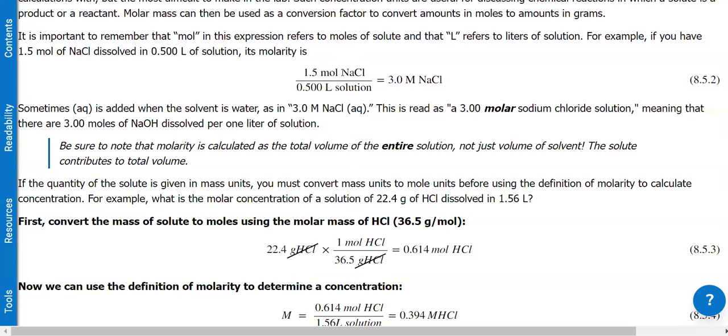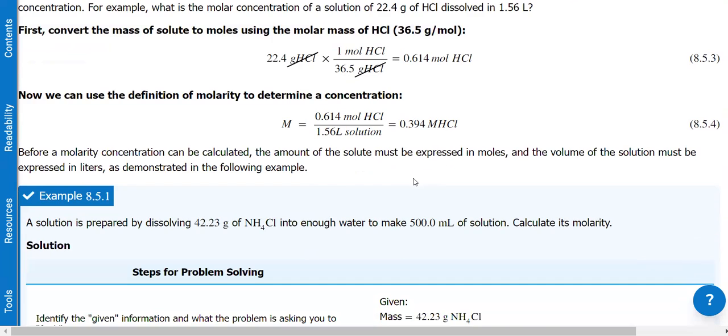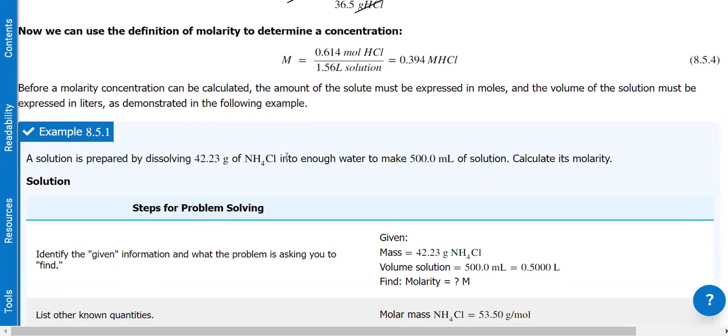Well, again, we have to get it to moles of the solute. And so you're given grams. So grams to moles, that's what you looked at earlier in this chapter. So the molar mass of the compound, adding it up, and that'll give you moles of the HCl. And then we simply substitute into the molarity relationship to get moles over liters, and we can get the concentration of it.